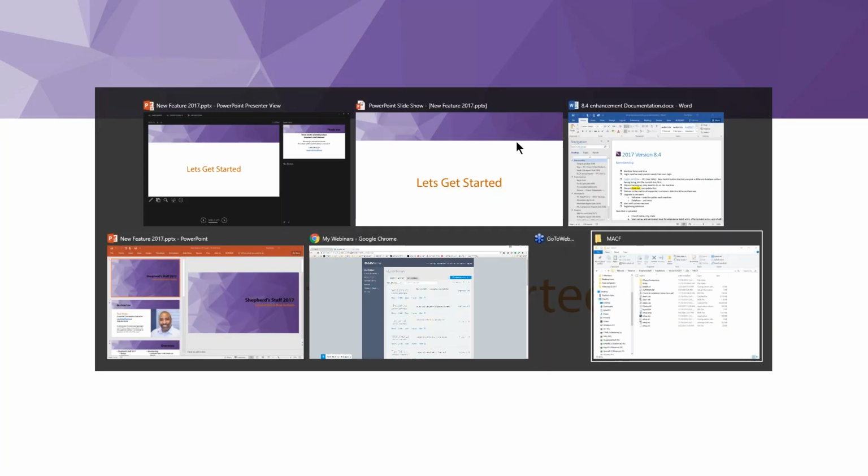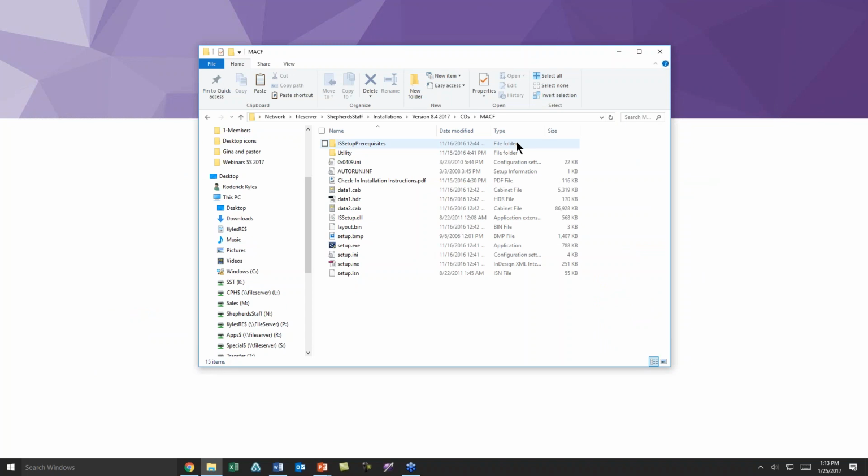My computer no longer has a CD-ROM drive, so I'm actually going to install from a network location. If you have a CD-ROM drive, you'll just insert the disk in the CD-ROM. The auto run will start running, and you will run the setup.exe, the one that's titled application. And I would say this process applies if the auto run did not run. You would then go into the CD-ROM drive or DVD-ROM and start the executable running. So I'm going to double click on setup.exe and give it just a second and it's going to start running.